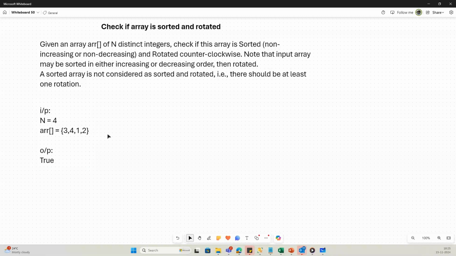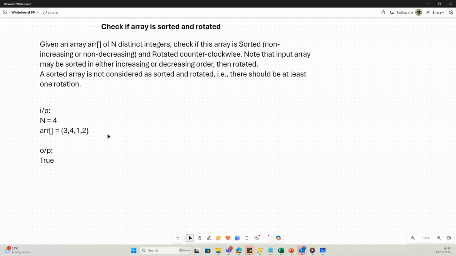But now, an important property of a sorted and rotated array, if you think logically, would be that whatever is the sorting order of the original array, if I rotate that original sorted array no matter how many number of times, there will be exactly one point where the original sorting order will be violated, right? And that will be the pivot point, right? So that will be the point from where my rotation actually starts, right? So at that particular point, the original sorting order of the array would be violated, right?